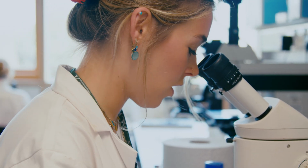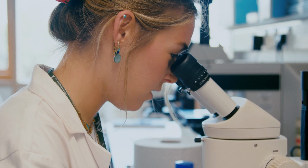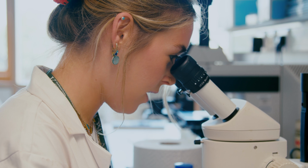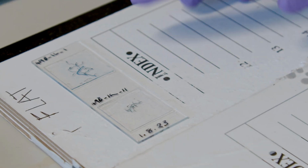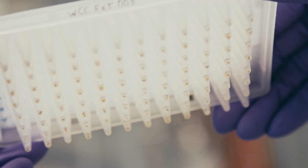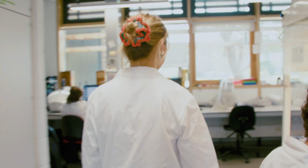Each one of us has our own unique set of genetic codes, so DNA that we have. So everyone will have different DNA, but between different species, there are certain parts of your DNA that will be replicated and similar between organisms that make up that species. So we can sequence that part of the DNA and we can compare it with loads of DNA that's been previously collected, and we can try and match it to a species.